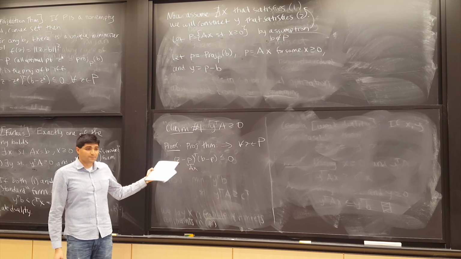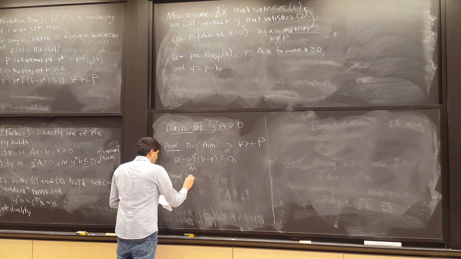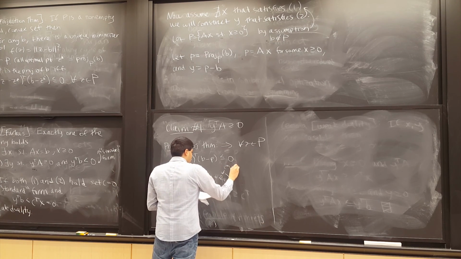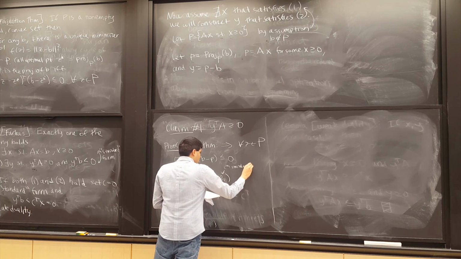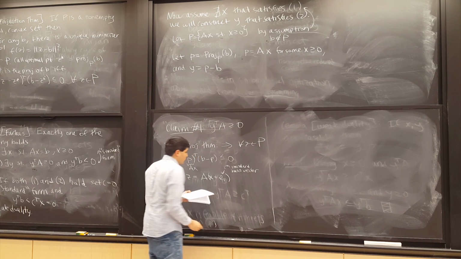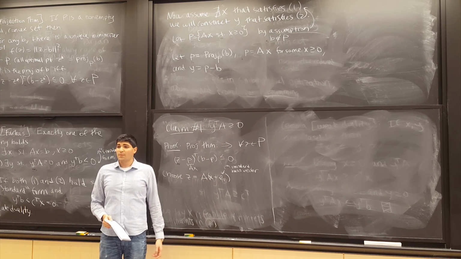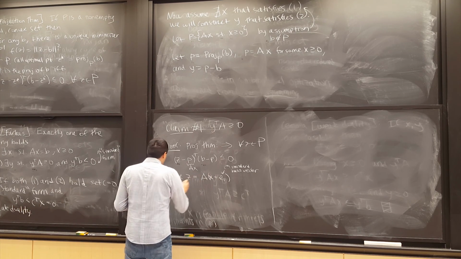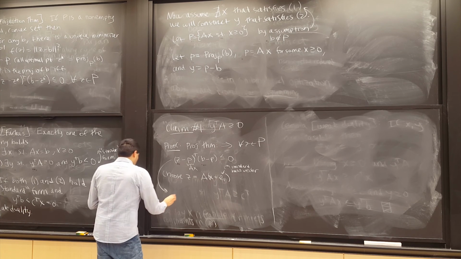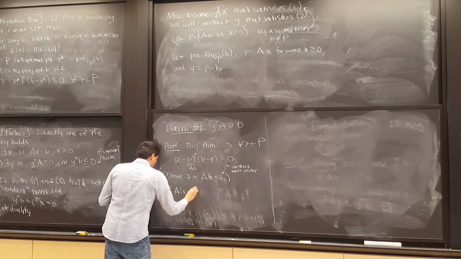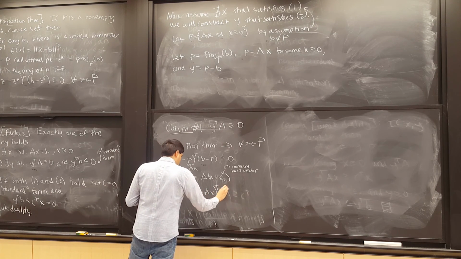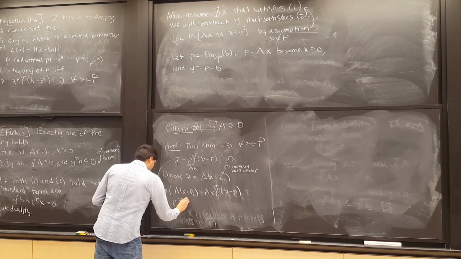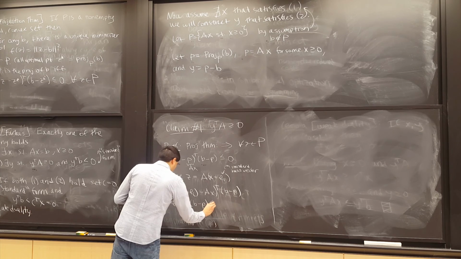Let me tell you how I'm going to choose z here. We're going to choose z to be A times x plus e_i, where e_i is the ith standard basis vector, just the one that has all zeros and a 1 in the ith coordinate. Well, let's see what this z tells us, and then we're going to be in great shape. If we have that z, we're going to get that this entire thing is now equal to A times x plus e_i minus p, times b minus p. We're going to get an awful lot of cancellations in here. And now what do we have? At the end of the day, we have e_i transpose times A times b minus p is non-negative.